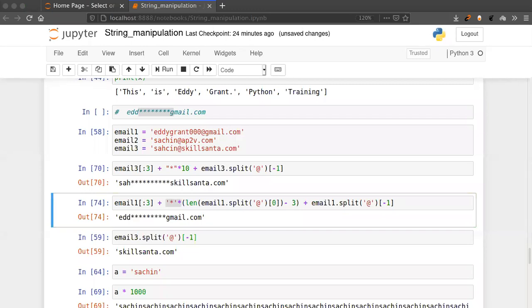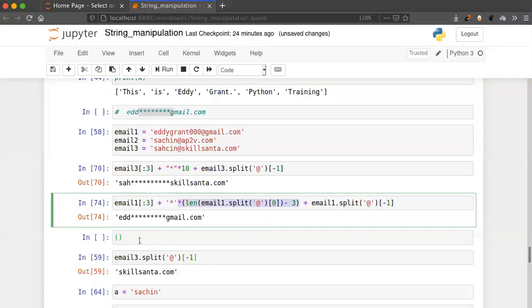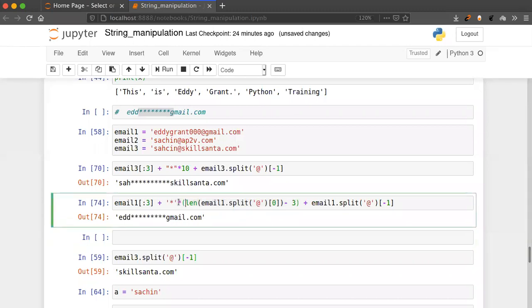Another question: Abhinav is confused about when to use a set of parentheses and when to use this. Actually, the parentheses right now we have used only for calculations, right? Most of the time you will find parentheses in the case of a tuple, but there's no need to do tuples right now. The parentheses I have used to create a grouping. When you are trying to create some number of groups, then you can simply use a set of parentheses.